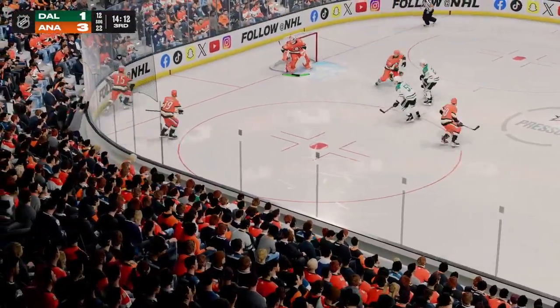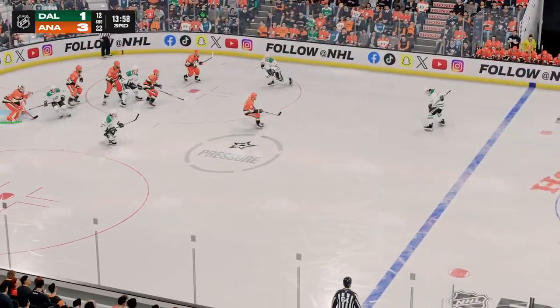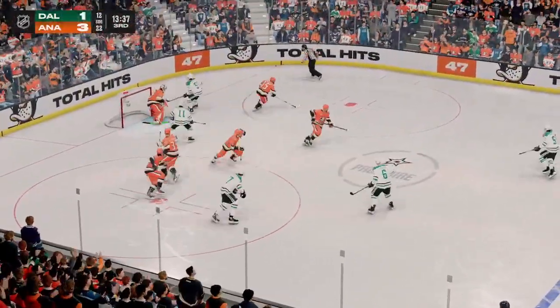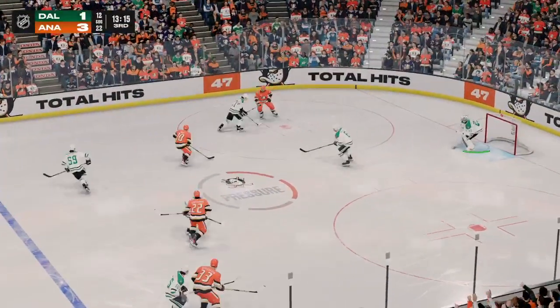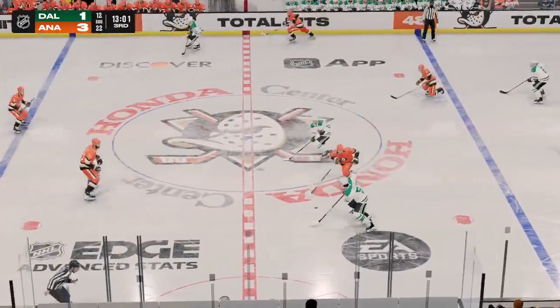The Stars will play it from the corner. Dallas takes hold of the puck. Handles the puck at the point. That's blocked. The Stars looking against the half wall. Oh, and he missed the net. I think he does a great job of getting to position here, James. Be able to get that shot off. He gets it off fast and quick. He just misses wide. And he slides it quickly to Hartley.